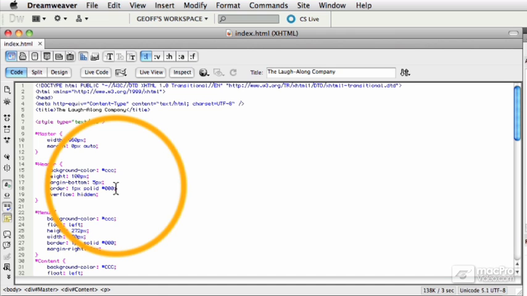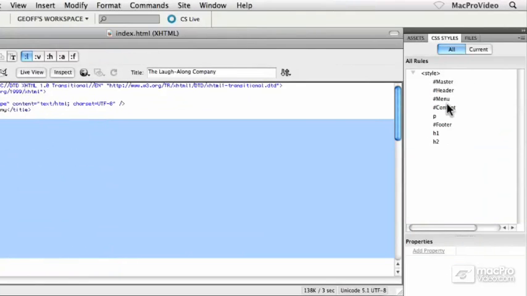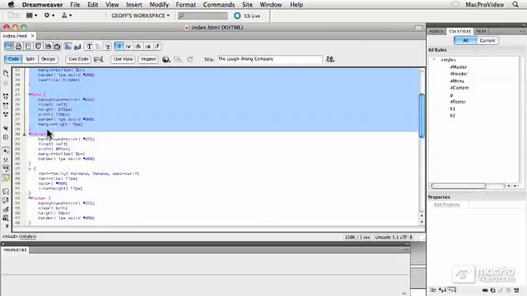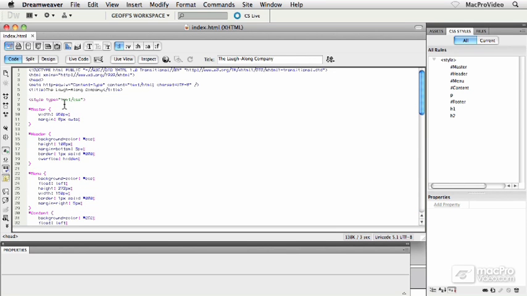So if I scroll up to the top of my code, I can see my internal style sheet, right? All of the same rules that I see inside the panel on the right are also inside the code because I have what's referred to as an internal style sheet. And later on, we'll get more into internal style sheets and external style sheets, and we'll talk about using multiple style sheets and all kinds of wonderful things. But in the meantime, I'm actually going to comment out my internal style sheet.